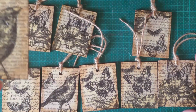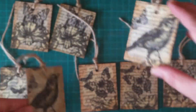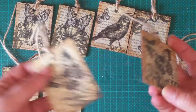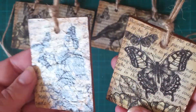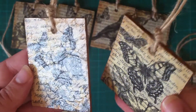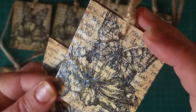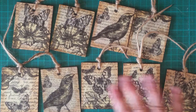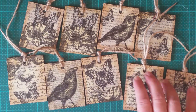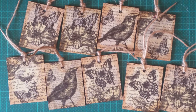Some of them have a couple with crows. But it was just a really simple, easy, quick project — the biggest amount of time is just letting them dry overnight. I think they turn out really gorgeous and I just love that textured bumpy feel. Anyway, that's all — just thought I'd share that nice simple quick easy thing to do if you've got any of these. Thank you, bye!